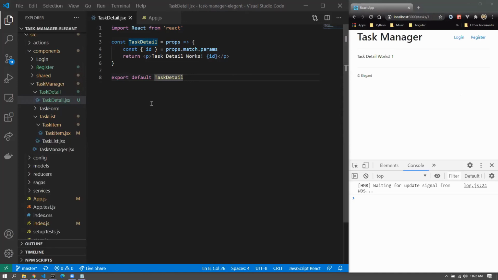And this would only be possible if the component is a routing component. Otherwise, it would not be possible. Otherwise, you'd have to do something with the state, that is Redux or something. All right, so this being done, now we'd have to work on another portion of this whole project.